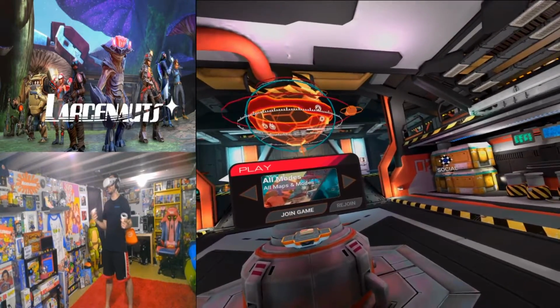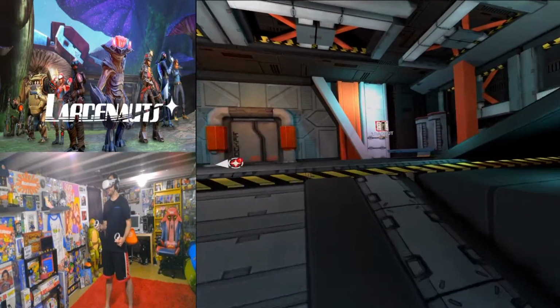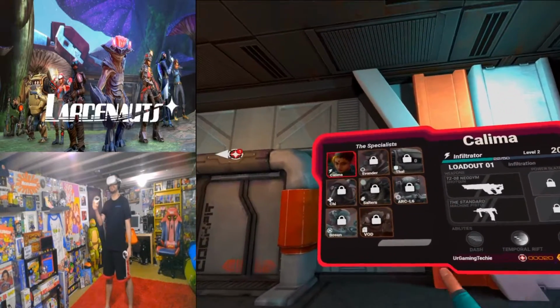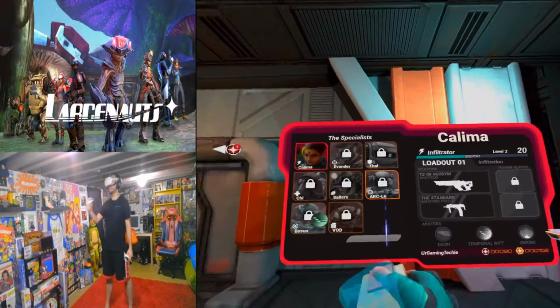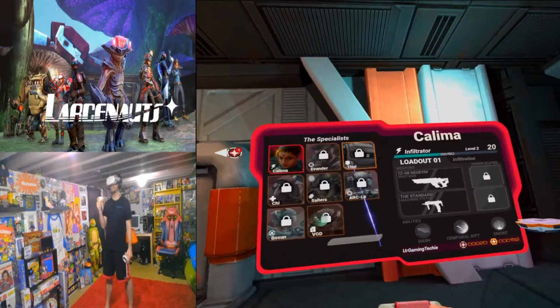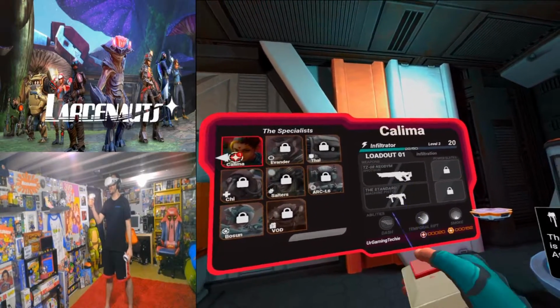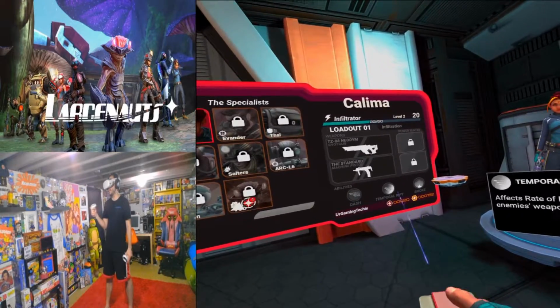So there's a bunch of different specialists. If we go around here and we take a look at our loadout here on the right-hand side, you can see all the different specialists. You unlock specialists as you go, so everyone starts with Camila, and then you unlock more specialists as you go along, and they all have their own special abilities, their own starting guns. So you can see that Camila starts with a shotgun and a machine pistol, and then she has these abilities down here that you unlock as you go.